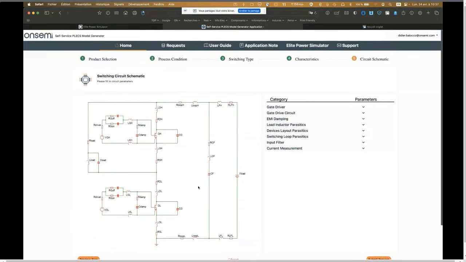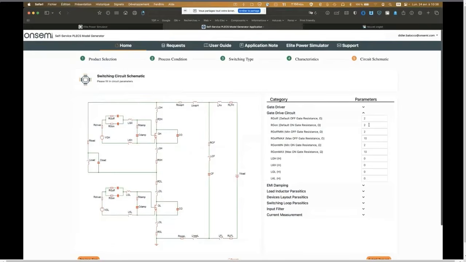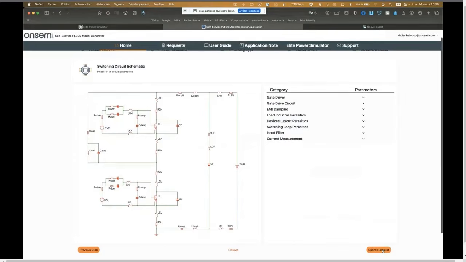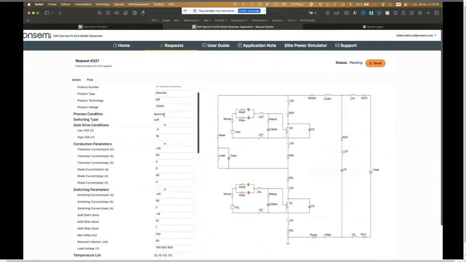And this is where you set all the parameters like the gate driver, internal resistance, the propagation delay. You have the on, off, the min and max. So let's say I will use 2 ohm off and 5 ohm on to reduce EMI, and I will not go into detail on the other parasitics, but you can see that they are all zero, meaning that they are not used. So this will speed up the simulation a little bit for the purpose of the demo. Then I submit the simulation request, and you get a summary of the simulation here.